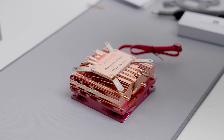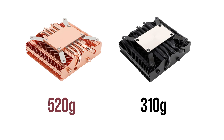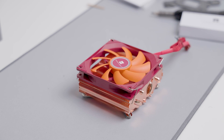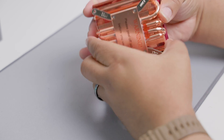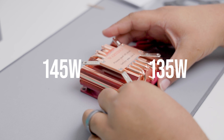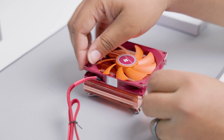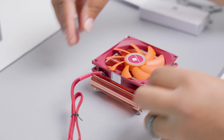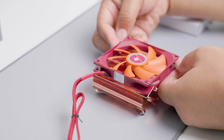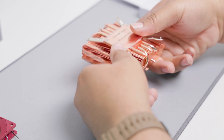You'll definitely notice the weight difference between this and the black variant. This cooler with fan is 520 grams — more than 50% more than the black variant, which is 310 grams. The biggest difference besides the color and weight is the cooling capabilities. This is rated for CPUs with a TDP of 145 watts or lower, versus 135 on the black variant. One of the best features of this cooler is the retention clips — it makes installation super easy and fast and requires fewer screws.